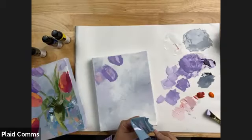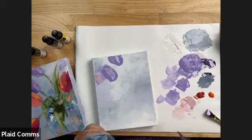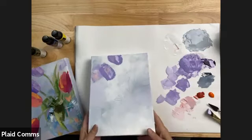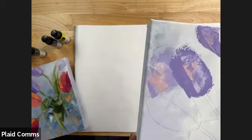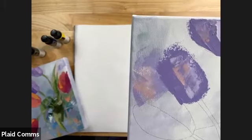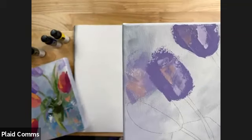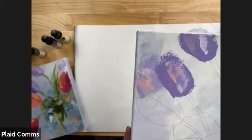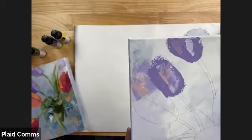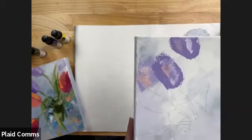All right, so I scrubbed that around a little bit and softened it in with my palette knife. And so this is what we've got there in the background now. So it's pretty nondescript. And whoever's looking at this is going to have to figure out for themselves if it is another tulip back there or exactly what it is. We don't know, and we're not really worried about it.